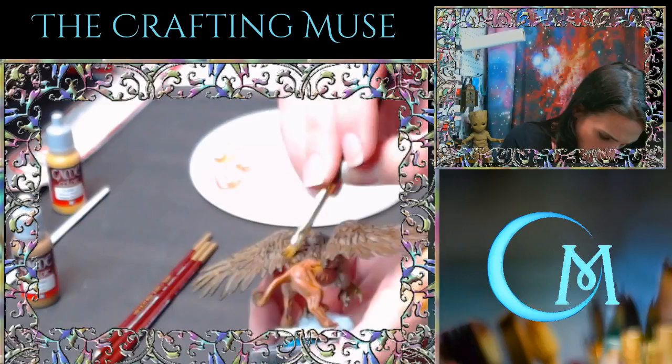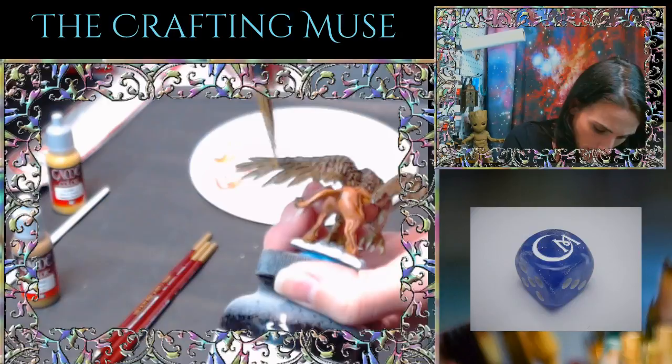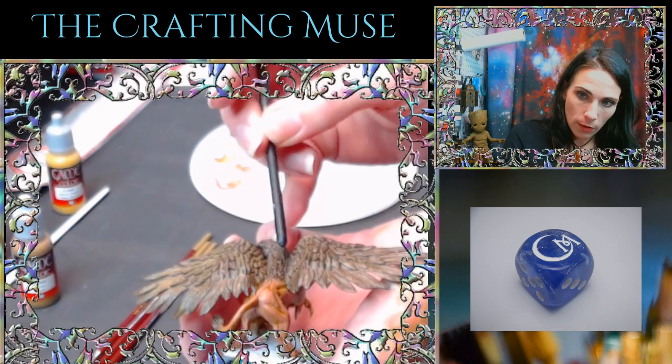Now the thing with these wings is that they're gonna also get a little bit of bone white, because red tail hawks have white that's sort of dispersed a little bit through the back part of the wings.